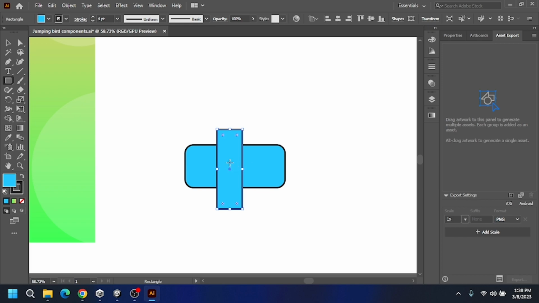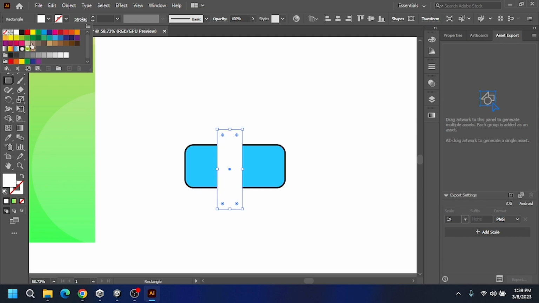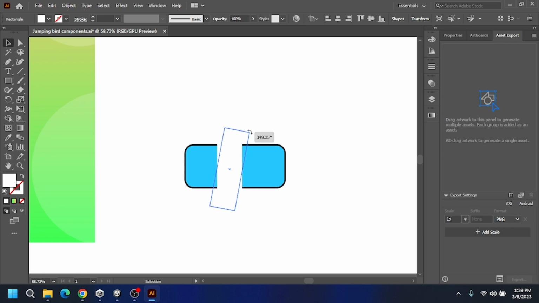These are just tips that I found to design components like buttons. I'm going to put white in this rectangle, and I'm going to remove this stroke and just go to the selection tool and rotate this like this and put an opacity.